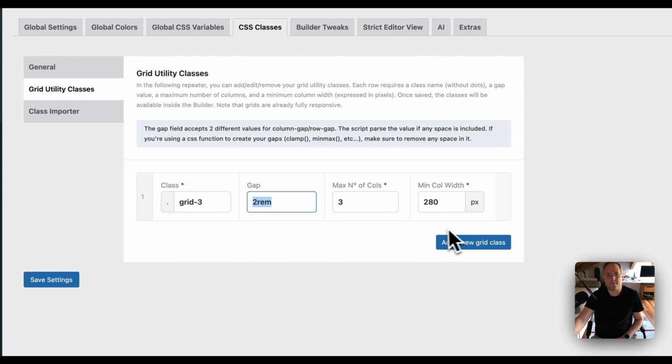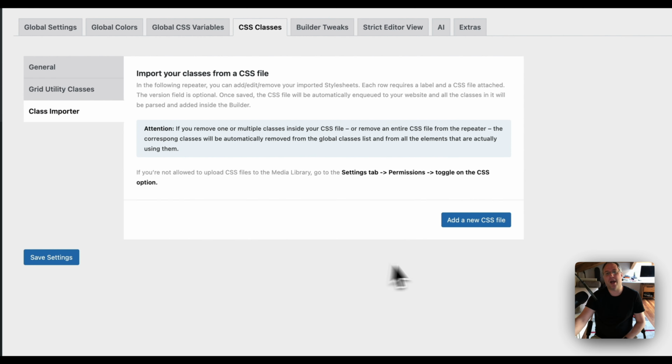So no issue here. The class importer is a more advanced feature if you are willing to import an existing style sheet and you want to parse the entire style sheet to find the classes and import these classes inside the builder and use them as global classes. Okay.